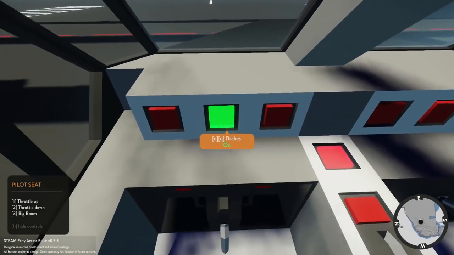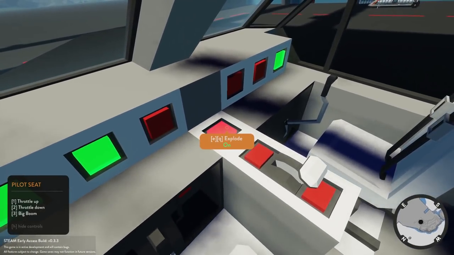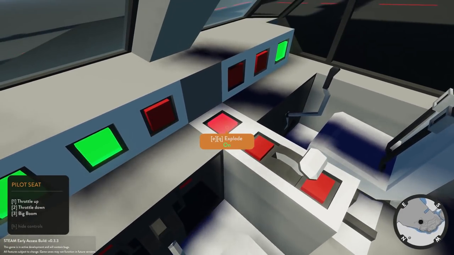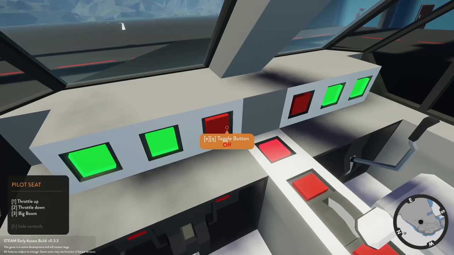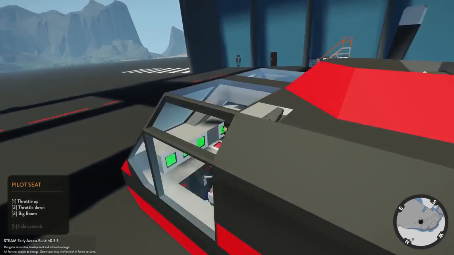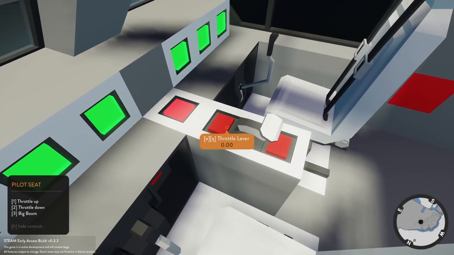Let's go and hop up in the front. So we got our brakes, engine. I'm looking for a button that might, oh, explode. Wait, the button's already on. What does that mean? So is it just a one-click explodey button? What are these other toggle buttons? I'm afraid to hit them. Let's go ahead and hit them real quick. All right, the plane didn't explode, did it? Okay, no, we look good. All right, so that's the button I guess we want to click for the explodey bits.